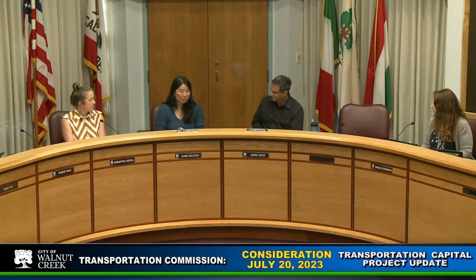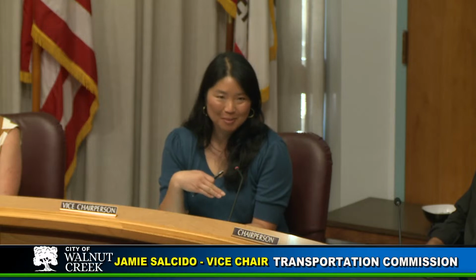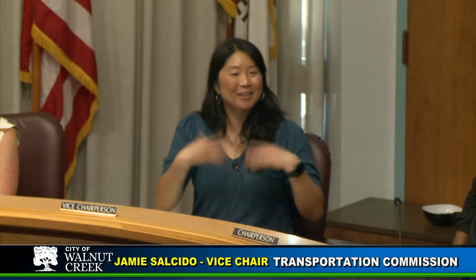I live in the neighborhood that's getting the pavement treatments, and was very excited to see some of the concrete intersection work with the ADA compliance piece of it, and was wondering what had triggered it. So I appreciate tonight's report. I had also encountered the lane hardening on Bancroft and on North Main Street recently, and was wondering what was going on because I didn't recall. I was like, did I overlook something that we talked about at Transportation Commission? But here you were tonight.